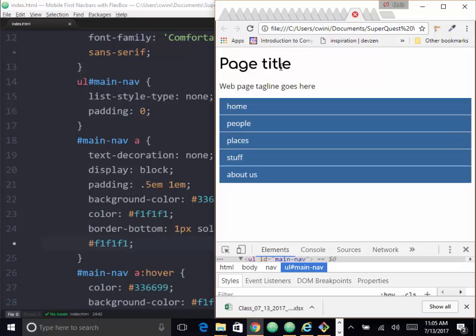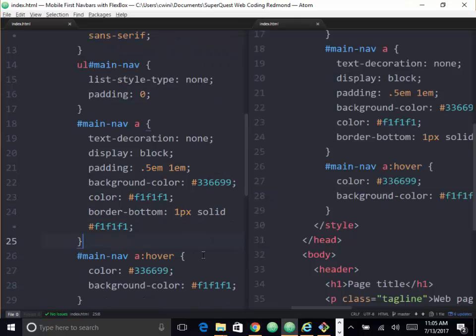But if we want to, at some point, I can show you how to just select the very last item and remove it. But for now, I think we're good. Okay, let's not make it too complex. And there's our vertical nav bar. Pretty cool, huh? Yeah. All right, are we ready?